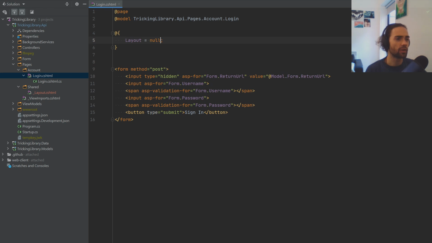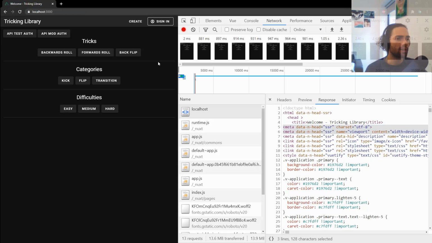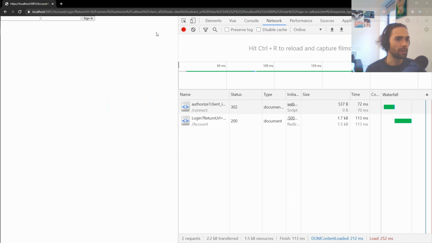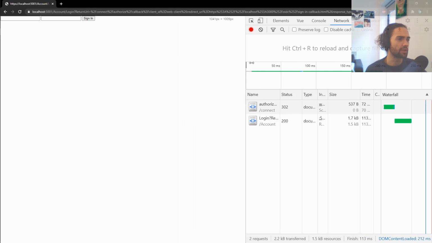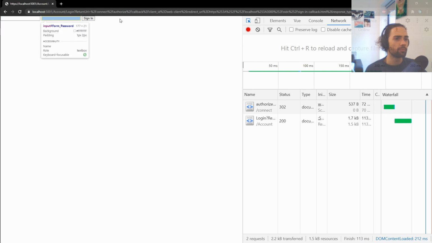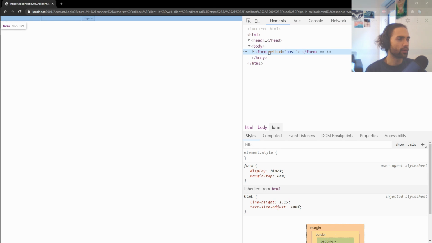Let's go into the login page, and in here let's go ahead and set our layout. Once we got our layout, what we can do is let's just go ahead, redirect to our application, and what we will do here is we'll start working on the login screen. So let's go ahead, highlight our form or whatever, so we can go to the DOM tree and navigate through here. This is how we're going to basically style in the browser first, and then we'll transfer the styles across.